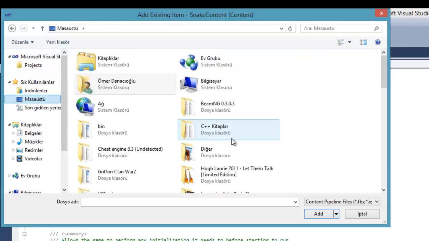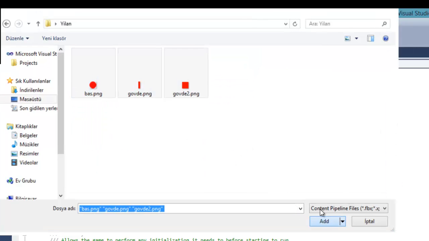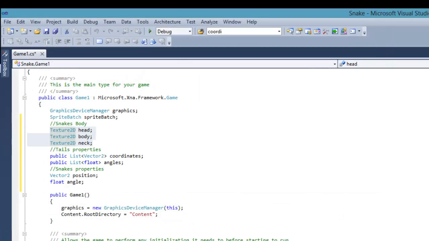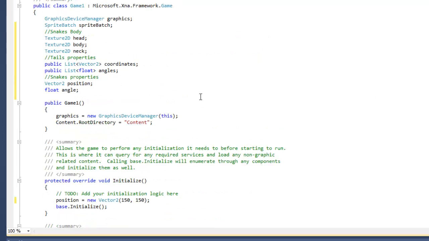I got 3 images for head, body and neck. Now you can see head, body and neck. I will give the sizes of them so you can create one too, or you can download it in the description.